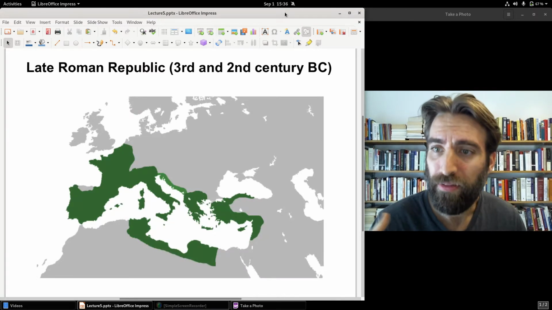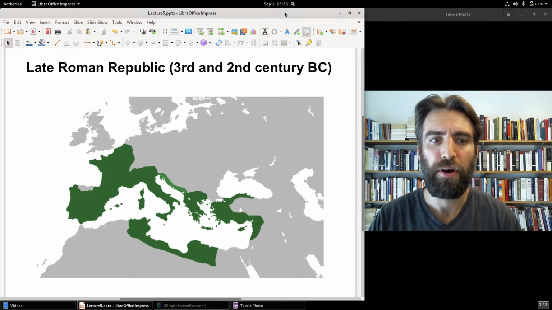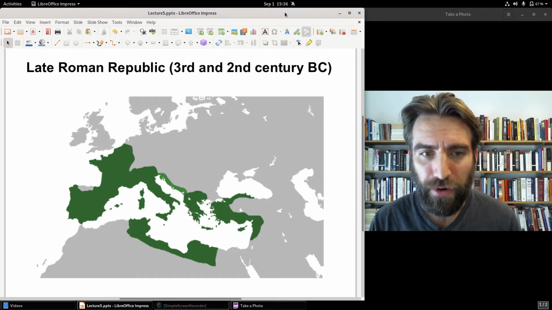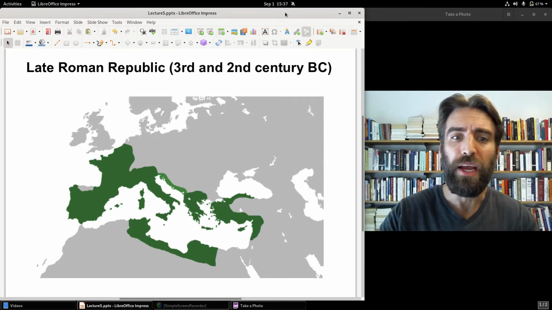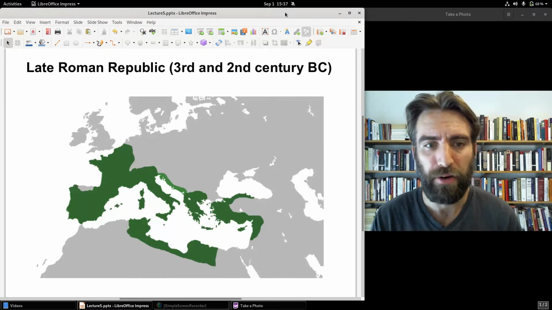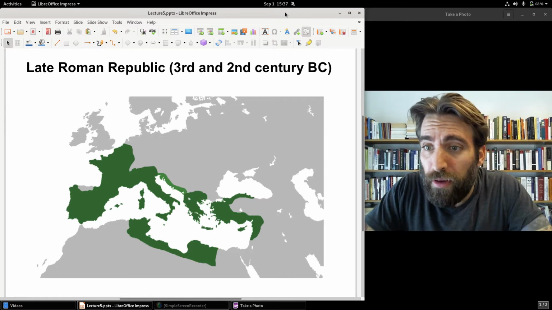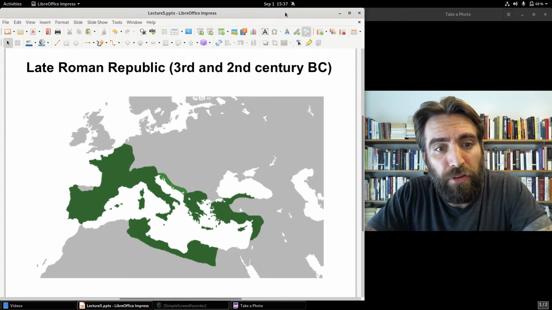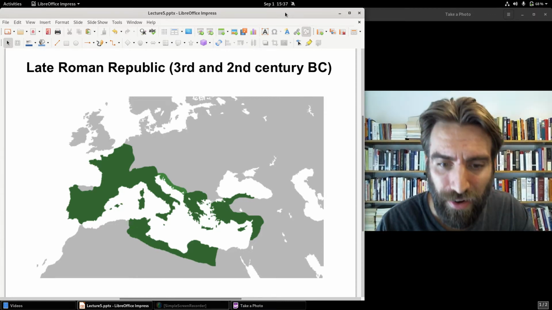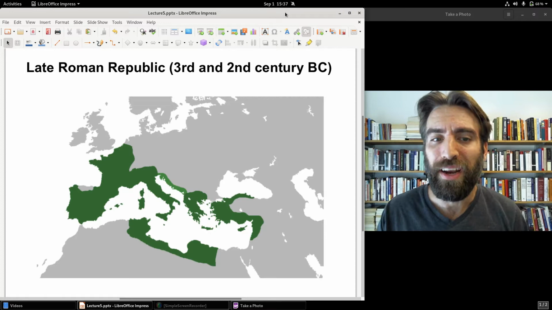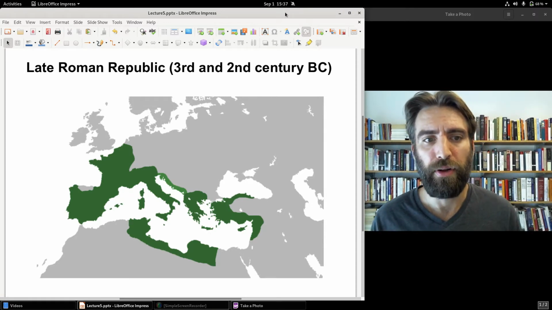So, by the second century, Rome, there's no doubt about it, this is an extensive empire, extremely impressive. Rome dominates the Mediterranean. Previously, Carthage had dominated the western Mediterranean, and the Greek states had dominated the eastern Mediterranean. Now it's all Rome. And Rome now has access to silver and to gold. And so, again, bronze currency, while it will still be used as a subsidiary currency to some degree, it's all about silver and gold at this point.